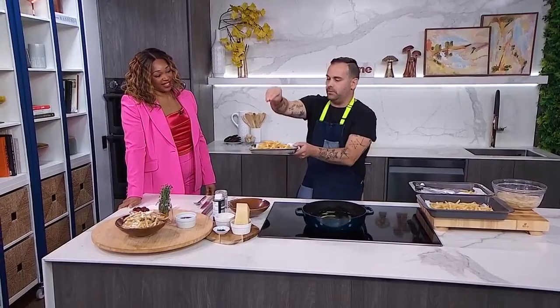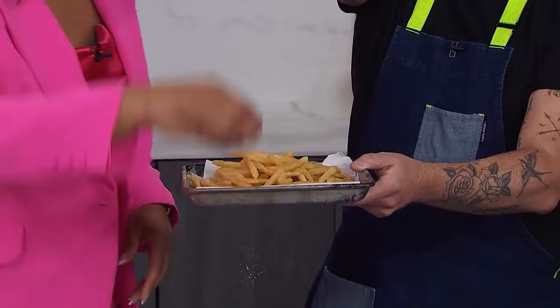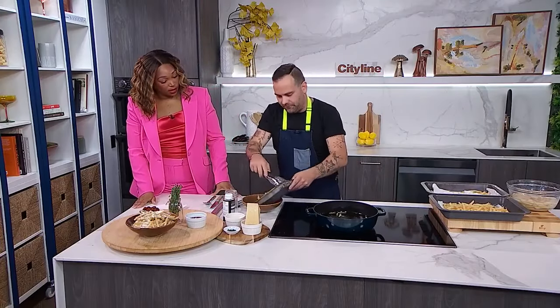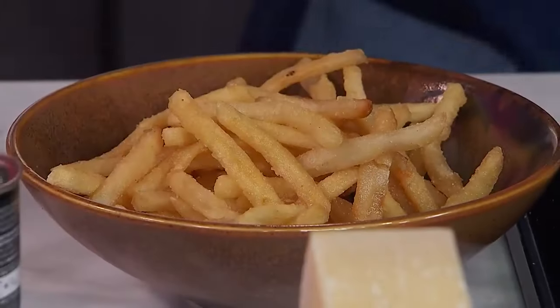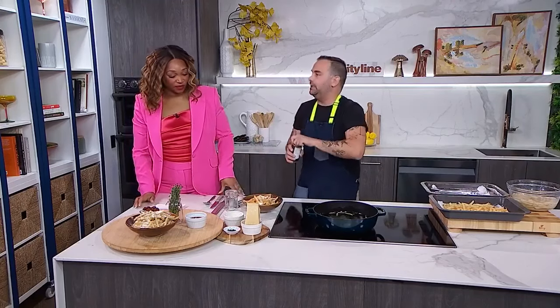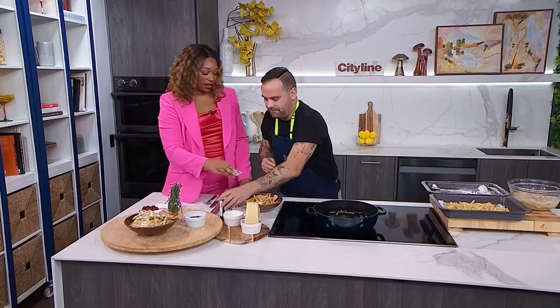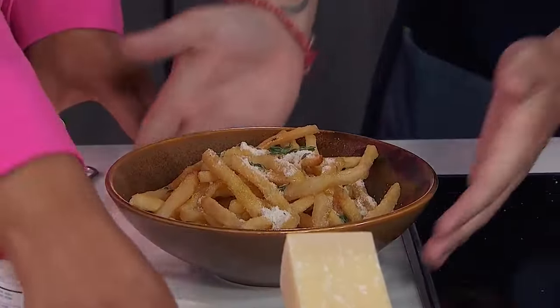Anything that comes out, we're seasoning. Do you want to do a quick season? The salt bae action — you go higher for even distribution. These are our truffle fries — I put them into a little paper-lined tray and you can see they are shatteringly crisp. We're going to hit it with a lot of Parmesan cheese, a little truffle oil — I love white truffle oil — and a little bit of fresh thyme. You've got $30 restaurant fries for a fraction of the price.